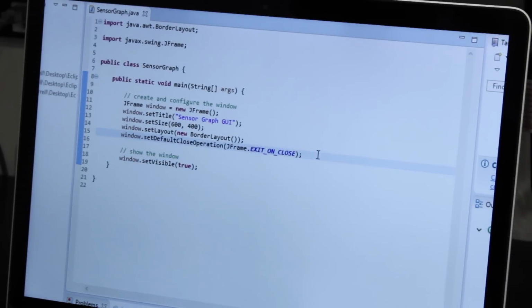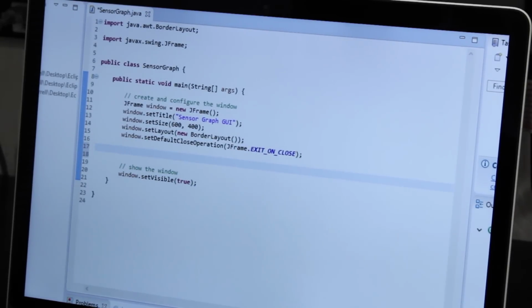Alright. So let's populate the window. At the very top of the window, let's have a drop-down box where the user can pick which serial port to connect to, and then a connect button to actually establish the connection.